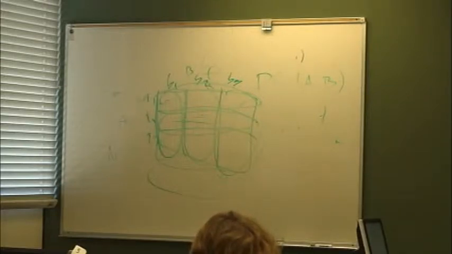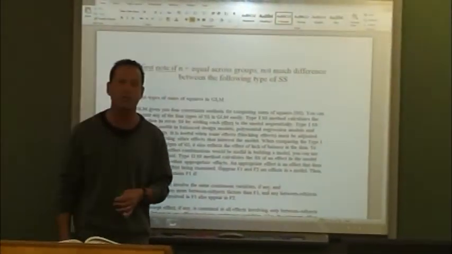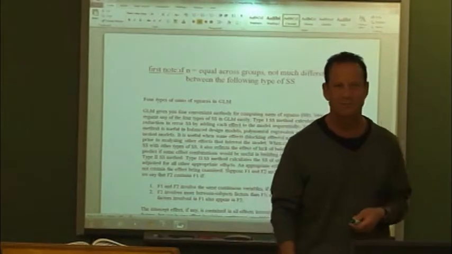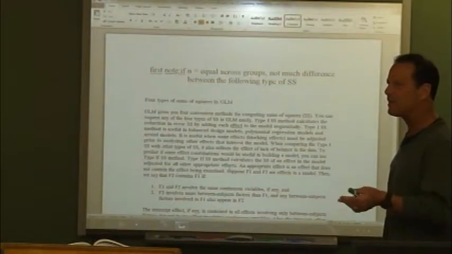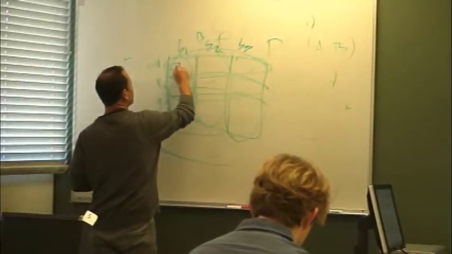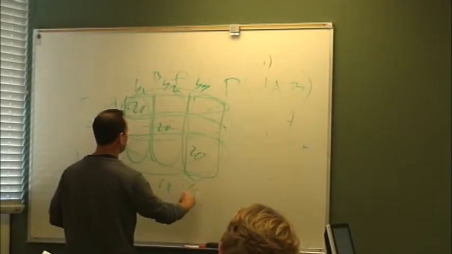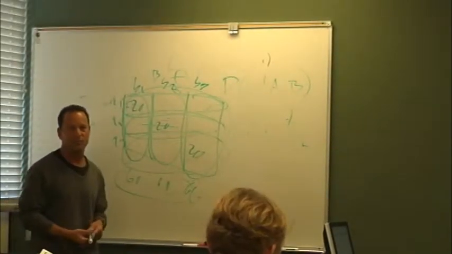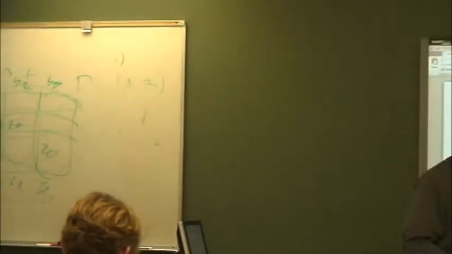So, page 273: 3 methods of analysis in the text, and 4 from SPSS. We actually went briefly through this in 6021. First, if you have equal sample size across groups, they're all the same. Number 1, all these methods are exactly the same if you have equal sample size. In other words, if you have the luxury of 20, 20, 20, 60 total, with 20 in each of these, it doesn't matter what method you use. So you're going to find there are 4 different types of sum of squares in the general linear model option in SPSS.